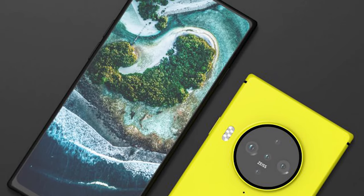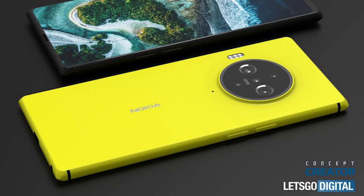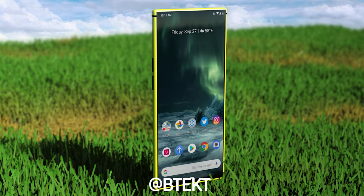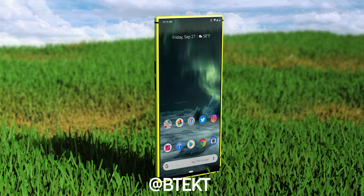They've gone back to an old-school design that really does resemble the Nokia N95, but in a form that we would expect from a 2020 flagship phone. It's rumoured to have a 6.3-inch, 120Hz OLED display with QHD Plus resolution, hopefully with a nice tall aspect ratio — the 20 by 9 ratio is hitting the sweet spot for me at the moment. This display will also have its biometric scanner embedded underneath.